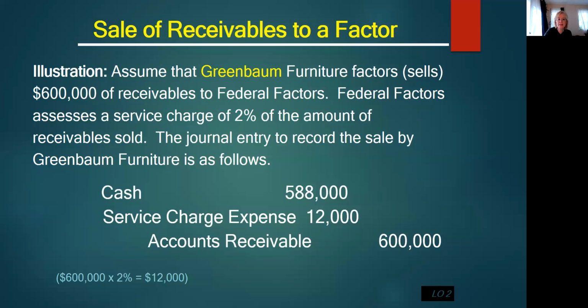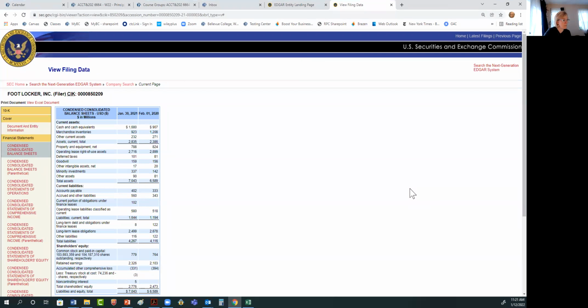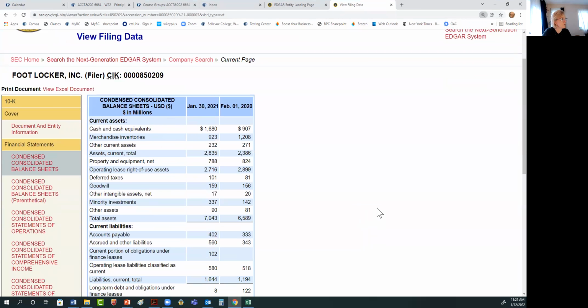And so I had to keep rejecting companies because they did not have accounts receivable, okay? And because we're studying accounts receivable, it's part of the project. So this is a company I rejected, even though one of you wanted this company. They don't have accounts receivable. It's Foot Locker. They have cash and they go right next to inventories, okay?